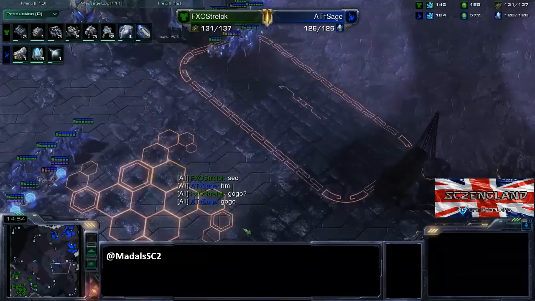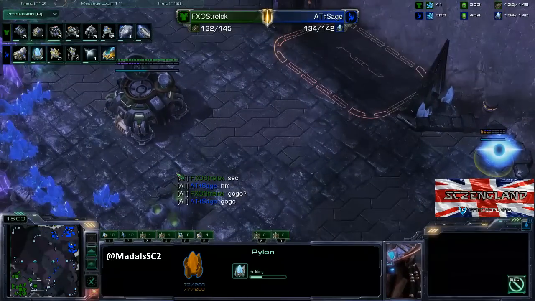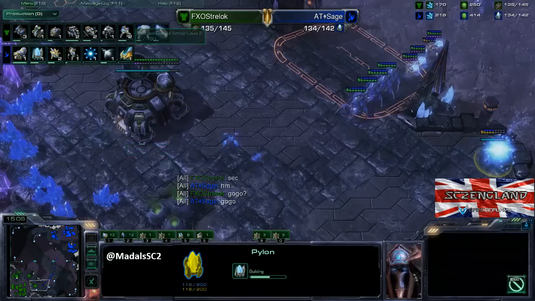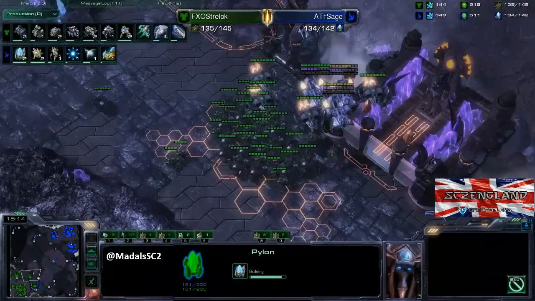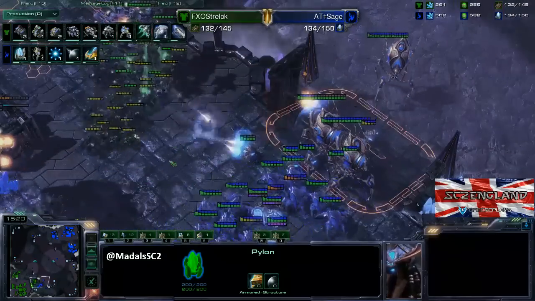A slight pause was apparently going on there according to the chat, but that's all good. A very forward pylon now. That third base is going to be in trouble because those warpins are going to be so quick. Now we do have the +2 Protoss ground armor, and well, this third base yet again taking a lot of fire, and there is a couple of Vikings on the field, only 5 by my count. If you take a look, there's actually 4, so I can't count very well.